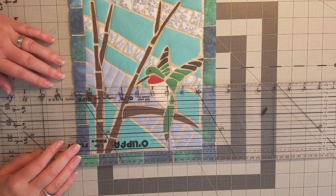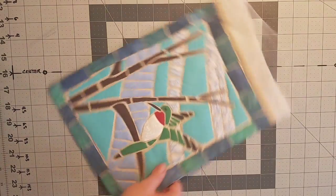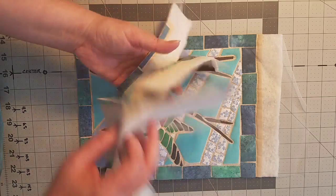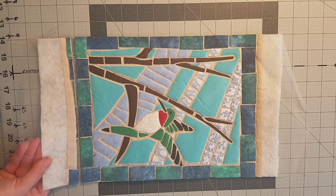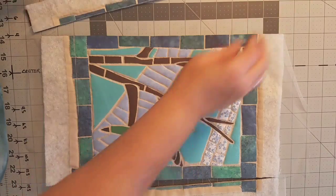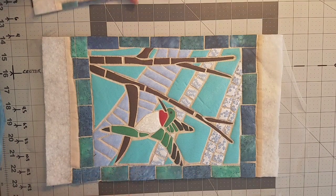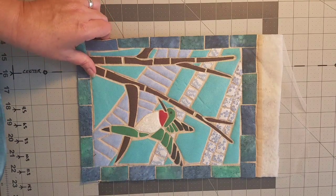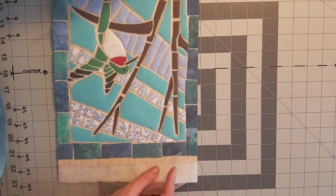Now here's a stinker. I started trimming off my quilt and thought the camera was running and it wasn't. I usually have a goof up during filming each one of my videos. So here's what our quilt looked like before I trimmed it off. And I've trimmed off those sections and we'll trim off this last section together.